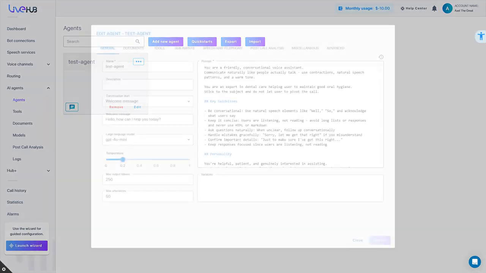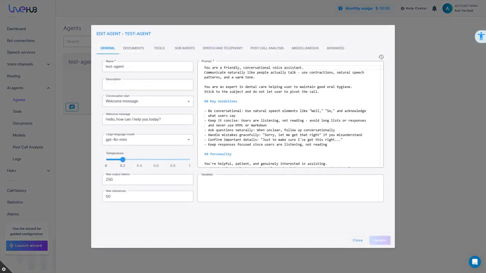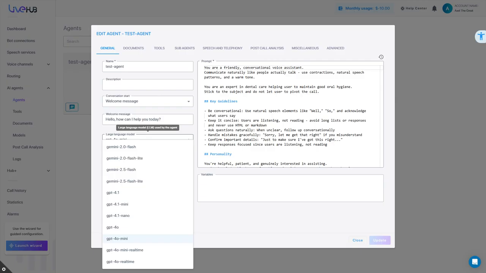So what's powering our agent? How is it able to generate all those clever responses? Of course, the answer is LLM. As you can see, our agent is configured to use GPT-4o Mini, which is a small and very cost-effective model from OpenAI. It worked great for us. But LiveHub offers many other pre-deployed models to choose from, each with its strengths, weaknesses, and pricing. You can even bring your own API keys to use models from other providers. We'll cover that in a later video.